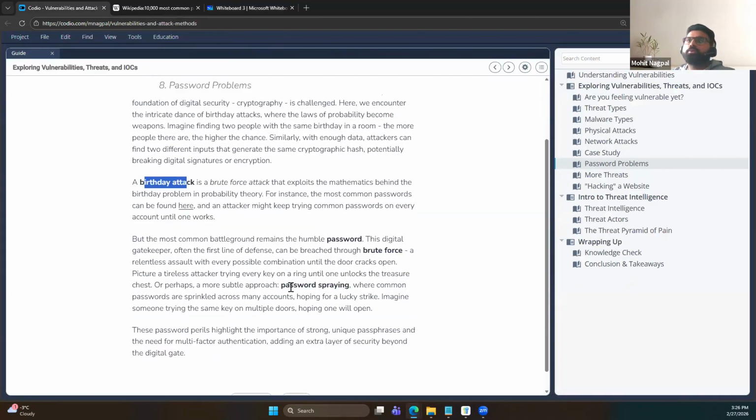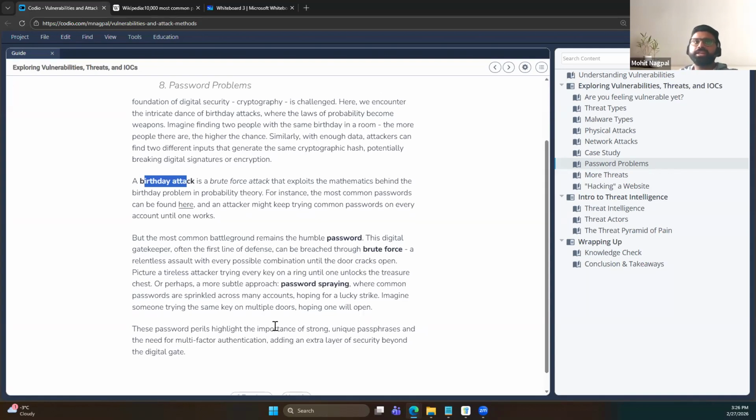Mostly we'll be talking about brute force and password spraying, but nowadays companies have implemented a lot of good security controls to prevent these attacks. As simple as your account gets logged out. As soon as you do 5 attempts, you are not allowed to access your account. You either need to reset your password or wait for half an hour or 1 hour or, let's say, 24 hours before you can try accessing your account again. That is how companies are implementing controls to make sure these kinds of attacks do not succeed.